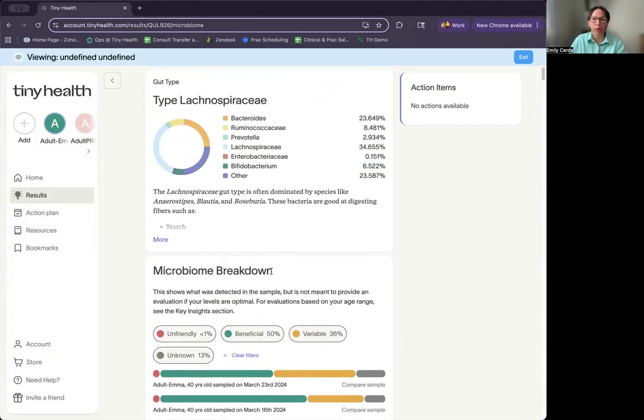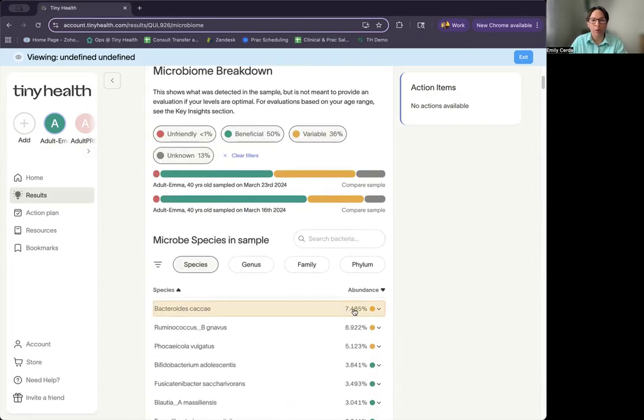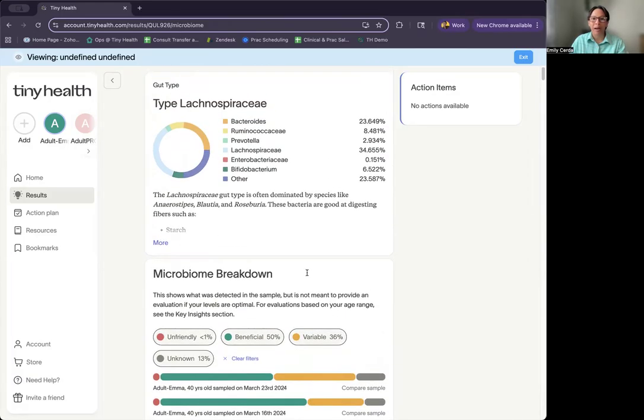So anyway, I hope this is really helpful as far as looking at your patient's gut type and then also the microbiome breakdown and where to cross-reference for this microbiome breakdown to make sure that these top species are not actually overabundant. And that, remember, they're just yellow, not because of the level of bacteria, but because they are variable species. All right. If you need further assistance in the practitioner resources view, we do have a practitioner portal walkthrough that walks through everything in the test.